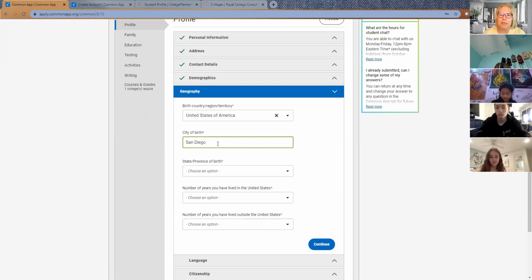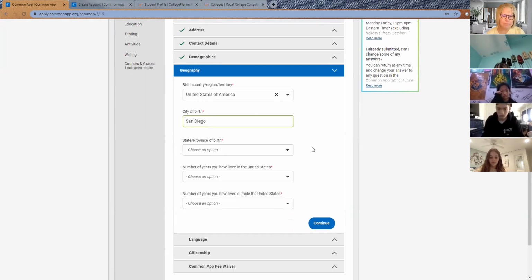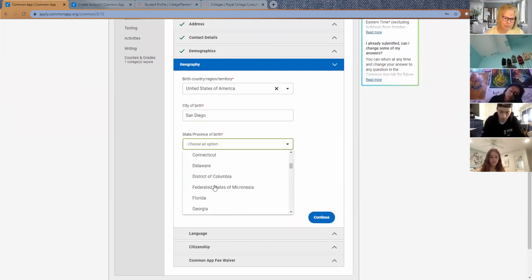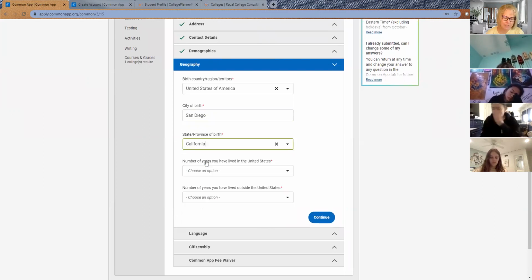This will not be checked, and you can fix it later. It has nothing to do with your admissions. They're trying to determine if you are a US citizen, is essentially what they're doing. Okay, same thing. Tell them the state. There's a nice little drop down menu, easy breezy.